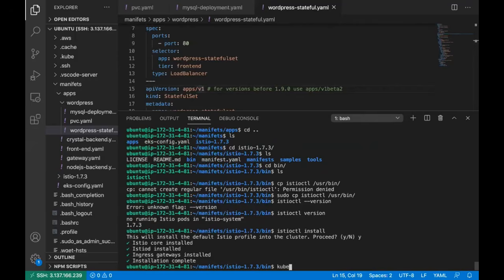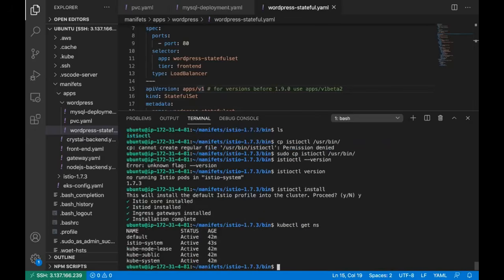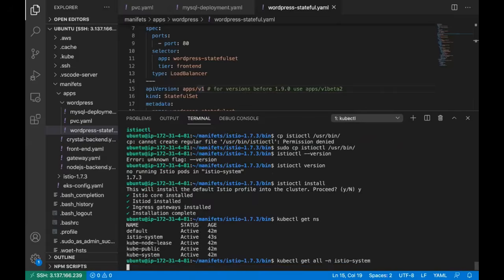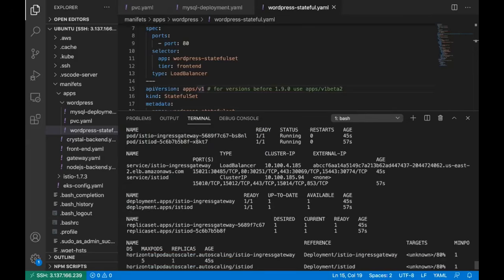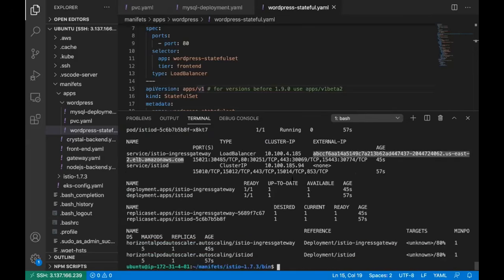If we do kubectl get ns, we have one istio-system namespace. Istio will use this istio-system namespace for all its deployments. If you do kubectl get all -n and its name, these are things it installs: some pods, the ingress pod, services like this one, deployment types and other things.